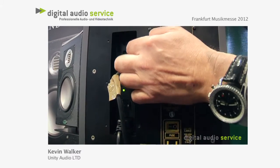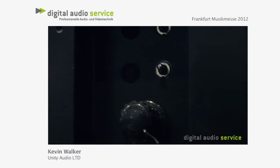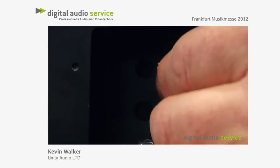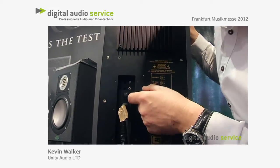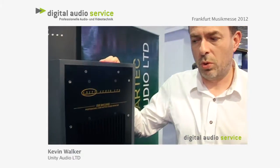We have a 10K high-frequency shelf switch here, which is plus or minus 2 dB. Some people want a little bit of extra air in the top end, some don't, some want to leave it flat — so we just gave them a simple choice. And then we also have a mid-range control underneath: you can cut the whole output of the mid-range or boost it by the same 2.5 dB. It's just subtle contouring, really.